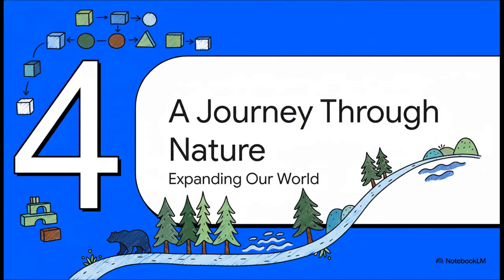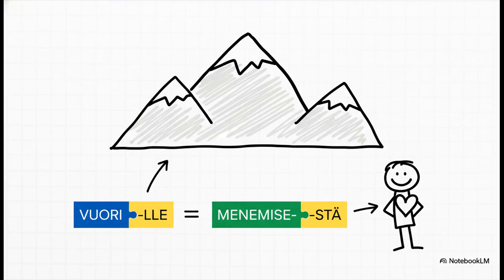All right, we have our basic tools down. Now, let's expand our little journey by combining these building blocks to explore more of the Finnish natural world. Okay, check this out. "We like also mountains to going from." This is incredible, right? We've combined everything we've learned. Vuorelle is "mountains to," and menemisestä is "going from." So the sentence literally says, we get enjoyment from the very act of going to the mountains. It's a whole concept, a whole feeling, built with just a few attachments.